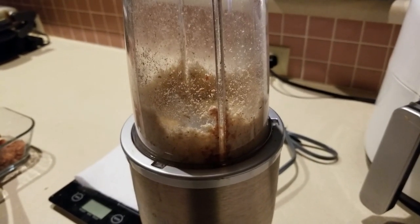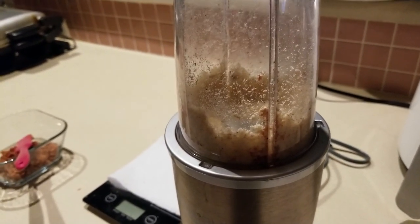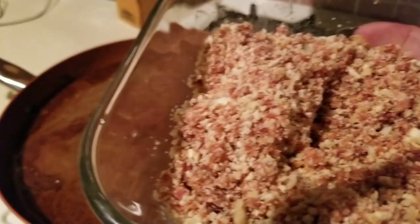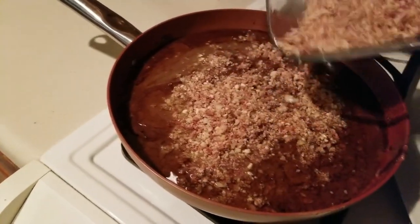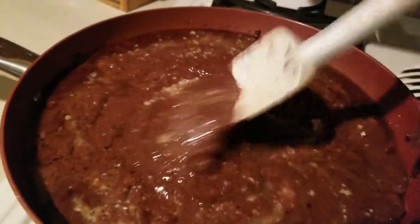Just creating a little bit of dust. If you want thicker pieces, you can put them in a Ziploc bag and pound away. I wanted it to be more of a dust consistency. Here is our blended mixture — we're going to go ahead and add it in and stir.